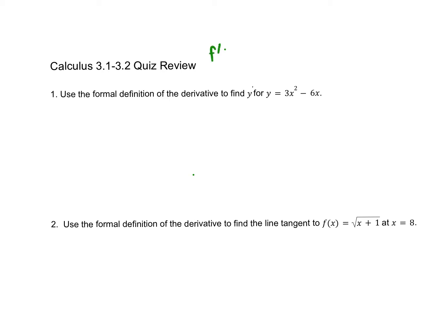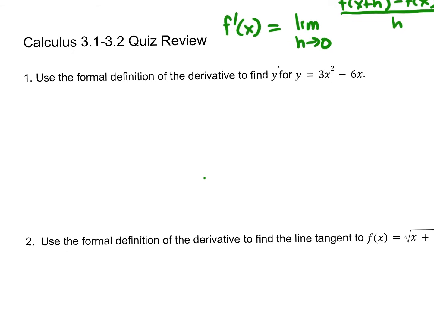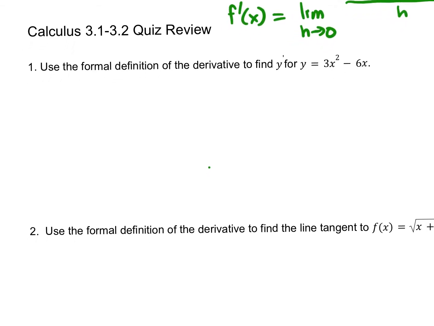And if you recall, f prime or dy dx of the derivative, the formal definition is the limit as h goes to 0 of f of x plus h minus f of x over h. So the f of x plus h, when we are plugging in x plus h for x, function just normal function over h. So if I'm looking for the derivative of 3x squared minus 6, there are two places to plug in x. So when I do my f of x plus h, I'll put it in two places.